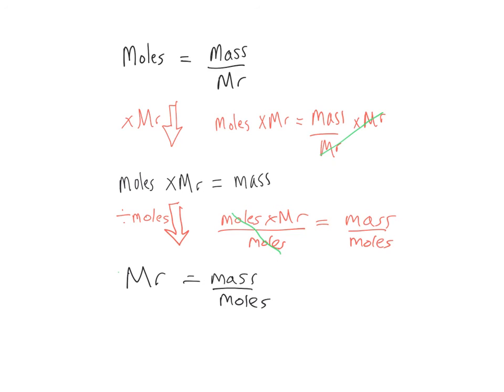Now, what I know is that a lot of people don't like rearranging equations. You like using formula triangles. And I don't particularly like formula triangles. I prefer algebra, but we have to be open-minded. And so the formula triangle that you could use in this situation is mass, MR, and moles on here. And so if you are trying to work out what the mass is of a substance, you cover up the thing that you're trying to find out. And so mass is MR multiplied by moles. If you were trying to find out what the moles were, you would cover up the moles and you'd be left with mass over MR.